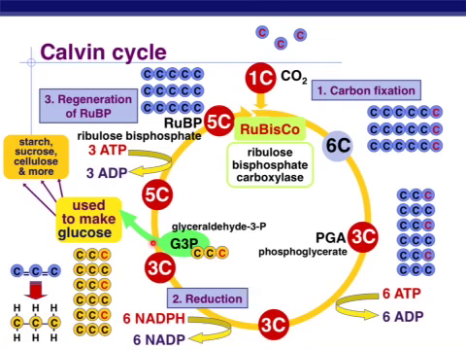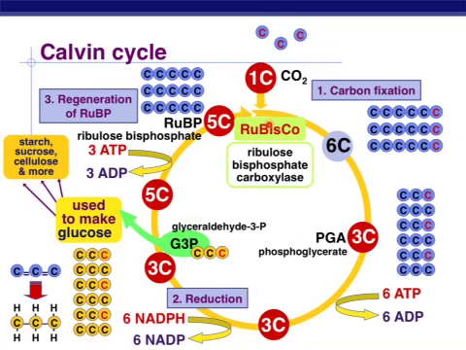And this picture makes it look really, really busy, but we're going to step through it together and make it work. Now, in cellular respiration, we had the Krebs cycle, which looks very similar to this. The Krebs cycle was 2 complete turns, 1 for every molecule of acetyl coenzyme A that we produced. The Calvin cycle actually turns 3 times, 1 for every molecule of carbon dioxide that our plant can take in. So the Calvin cycle is a 3-turn cycle. This is going to happen 3 individual times.